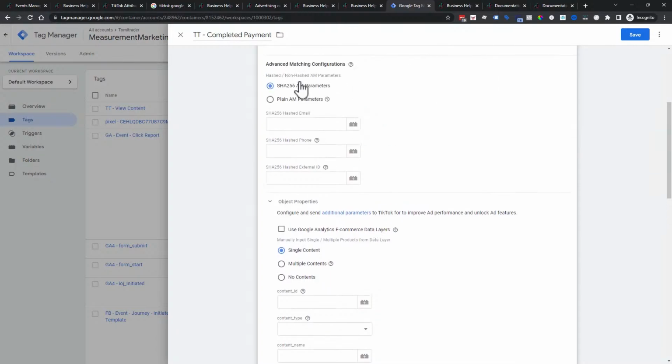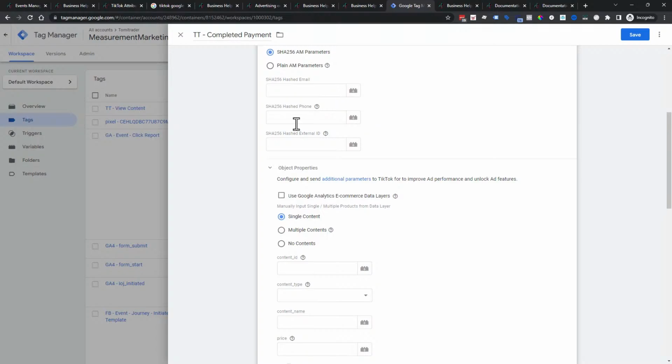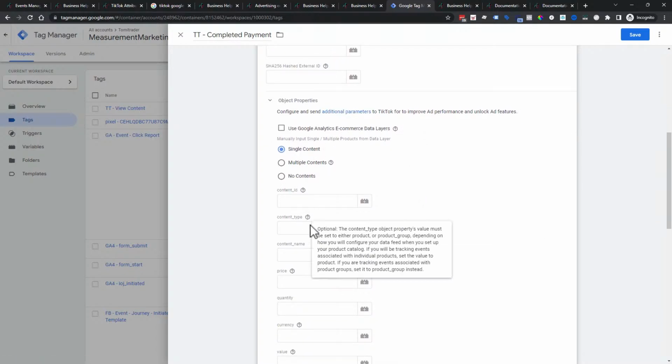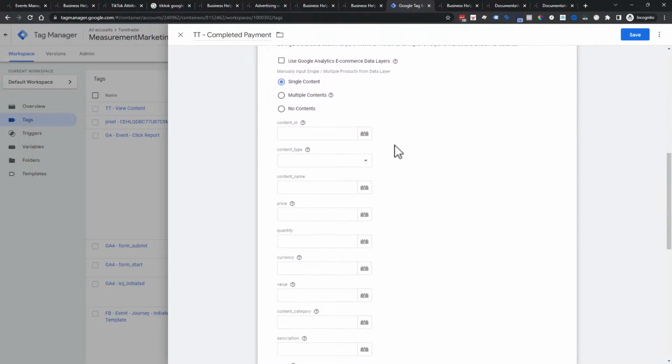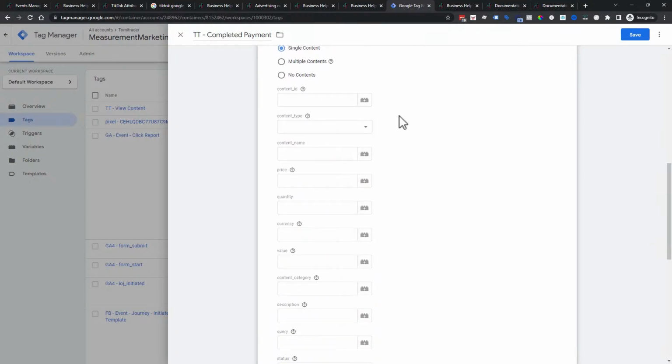And so you can look more into this right here if you need to do the hashing. Yes, absolutely, make sure you're not sending information that you don't need to. But for the basic setup and everything, you can go through this. It's object properties. I wish they would have called it parameters. It would have been a little bit easier to see. And again, they have little icons that help you see what it is that you need.